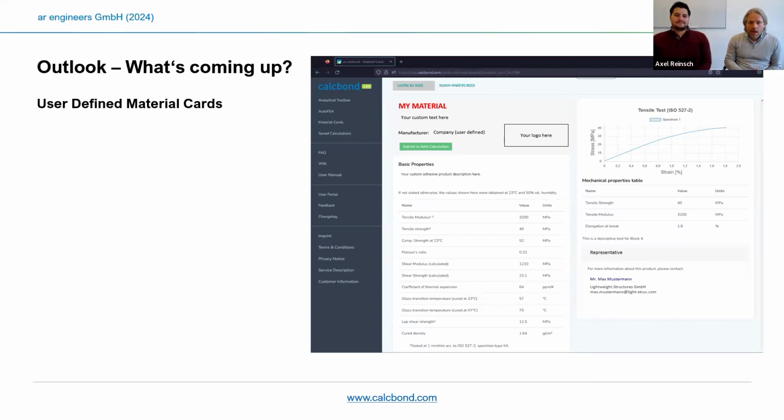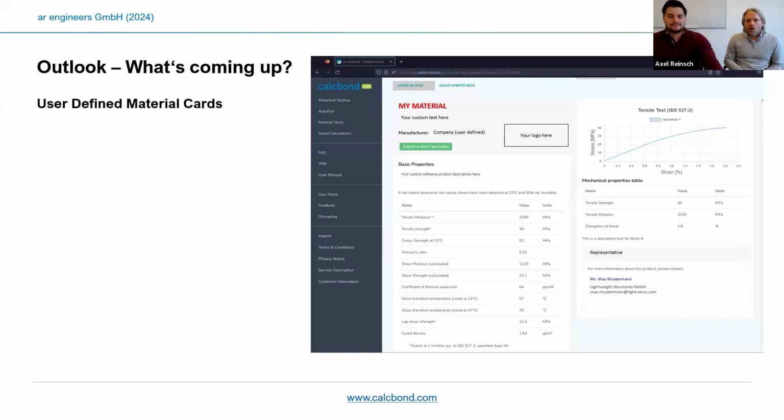So what's coming next? And that's going in the same direction of how to use materials and material data. We know that lots of clients have their own material test data, even though they use a material that's on the platform already, but they have tests done by themselves to validate the material properties within the adhesive that they use. And so they will have a different number set or information set.